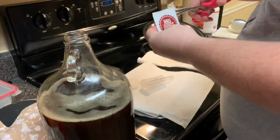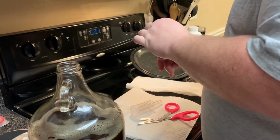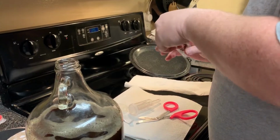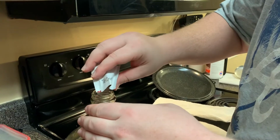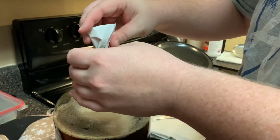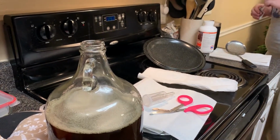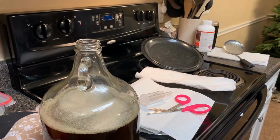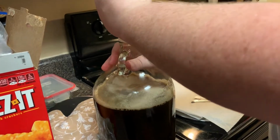Scissors. So now we're gonna add the yeast. Brewer's yeast. Computer, stop timer. Yeast. Next up. I don't know how far it goes down. I think it just goes down a little bit.